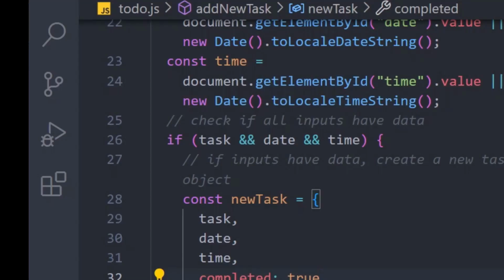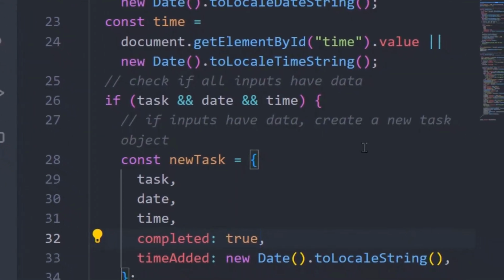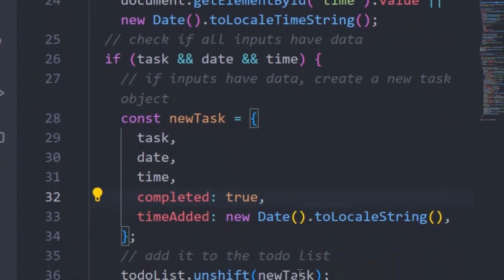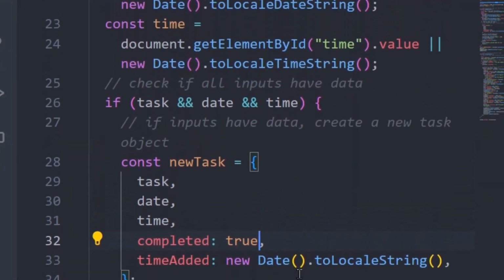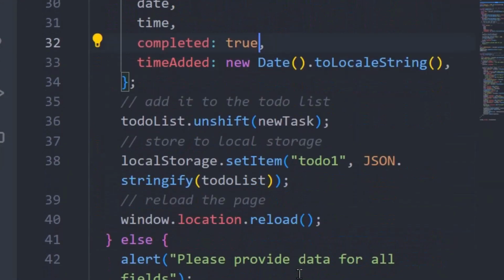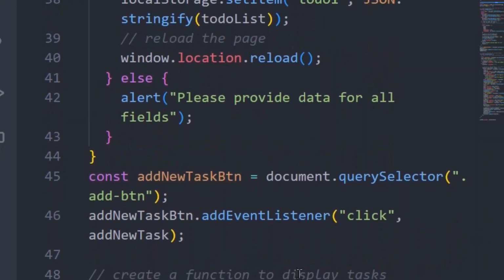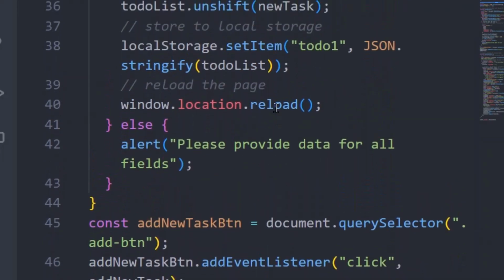So what we need to do is that we will come here, and the task will be striked through. Okay, so how do I do it?